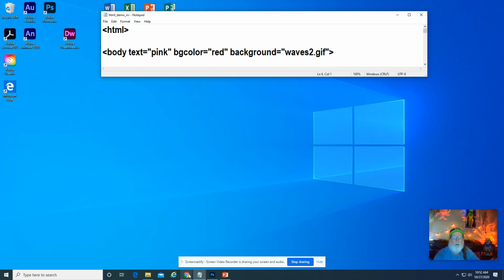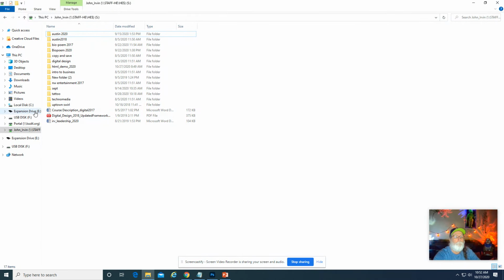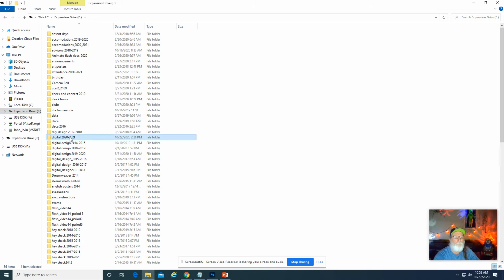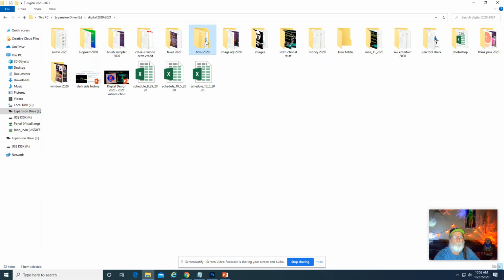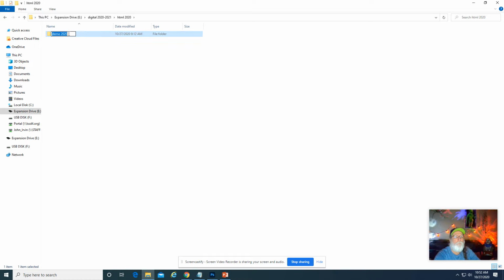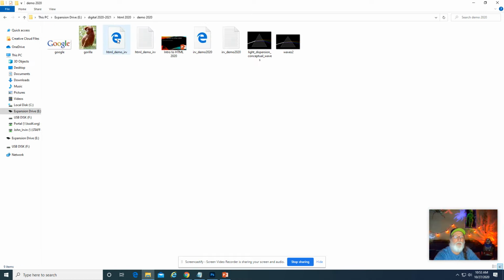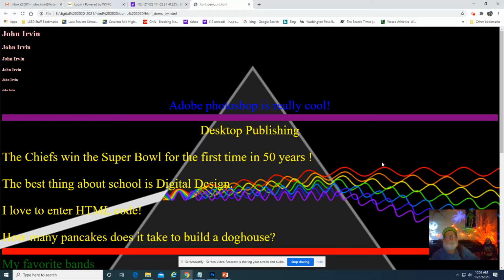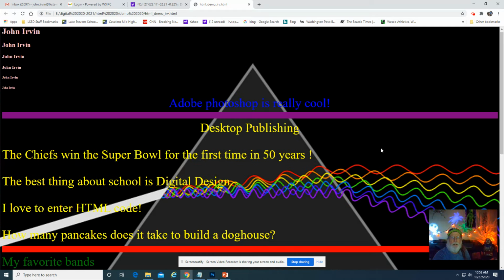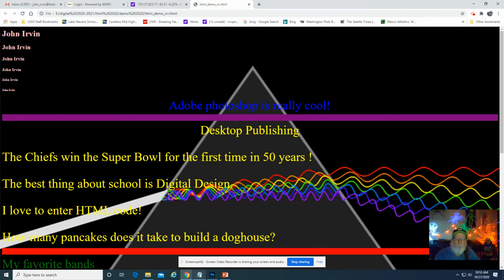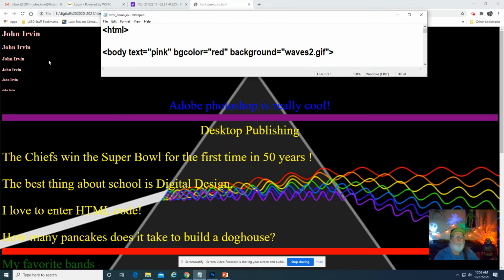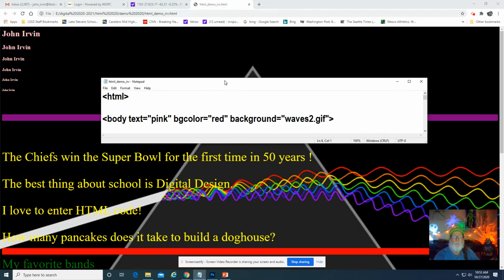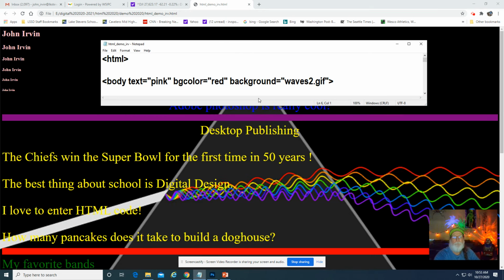So here's our first 2 lines of code. When we have those, we go to our folder where we kept it. Okay, so here's my HTML demo.irv. Right click, open with Google Chrome. And here's what yours will look like when we're all done. Back to our code. First thing we're gonna see on our page is this right here.